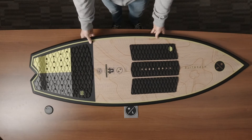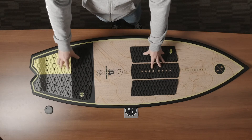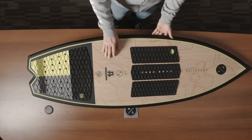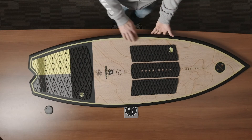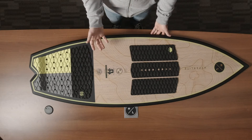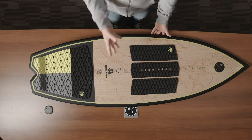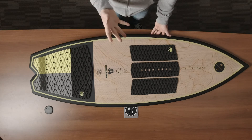Starting with the top of the board, you'll notice our dual traction zone machined EVA traction pad under your front and rear foot. On the deck of the board, you can actually see the full bamboo laminate that runs tip to tail. This is our pop top construction, which we use in some of our wakeboards. The pop top allows the board to retain and release energy — just a little bit more of a premium layup within this board.